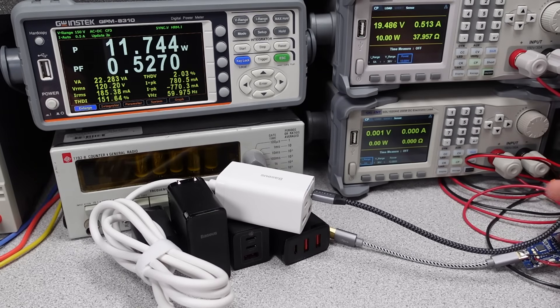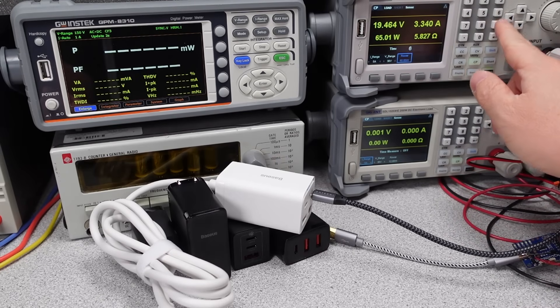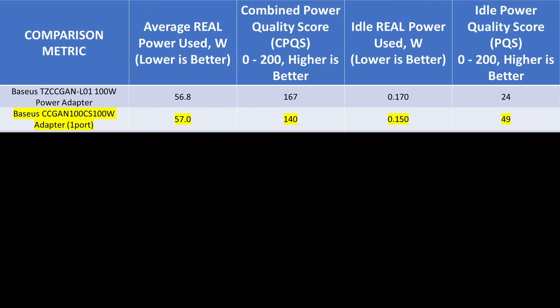Most of these power adapters don't have power factor correction, which is a technique to consume the least AC current for the equivalent power level — meaning less loss in other components like wiring and transformers. Since 65-watt devices don't have power factor correction, we can expect them to have a little higher current use. The wave shape is also not so nice on all but some 100-plus-watt adapters. The 100-watt adapter chooses to turn on PFC only in the 15 or 20-volt mode, and we have seen this before. This hurts the performance quite a bit, and when we look at the overall data, the 100-watt adapter is in the middle with that sometimes-on power factor correction pulling it down.